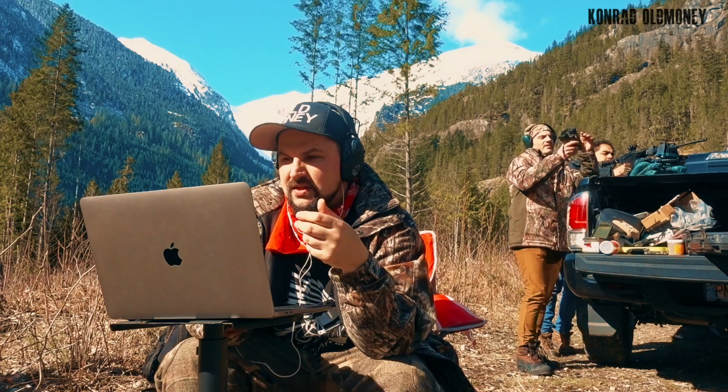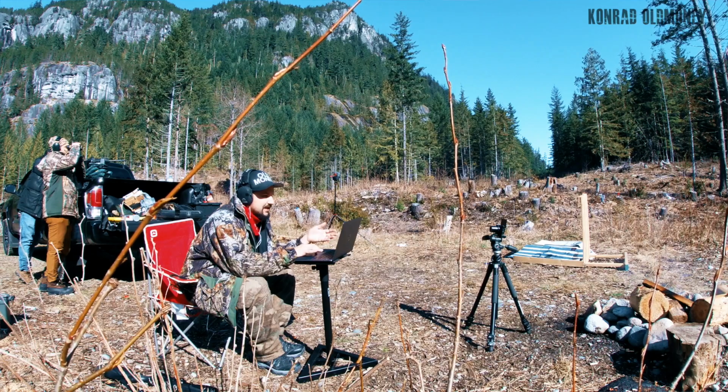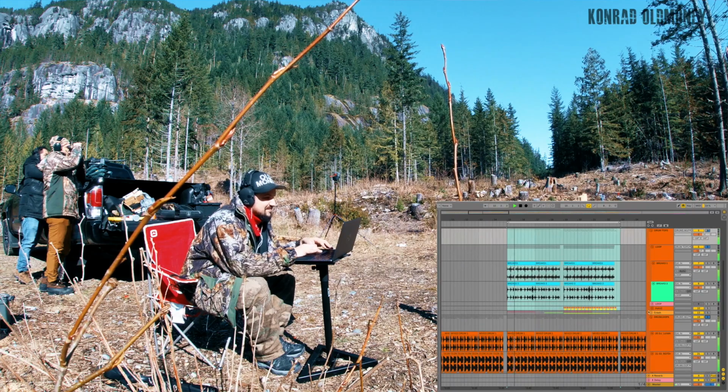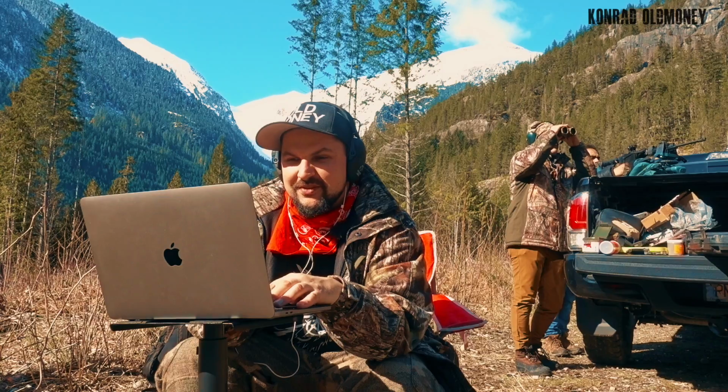Now what's cool is that the breakbeats are focused more on the twos and the fours. It's more of a hip-hop boom-bap rhythm. So that combined with the reggaeton drums sounds really dope. It just gives it more punch. It drives the twos and the fours a little bit harder, so it gives you that hip-hop feel.